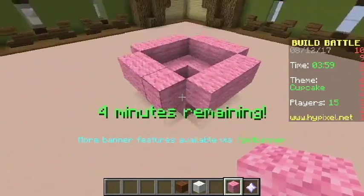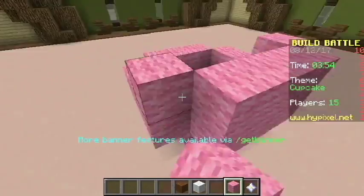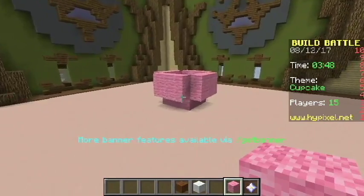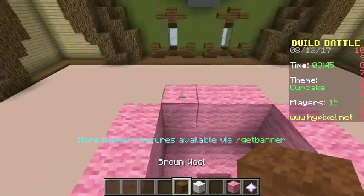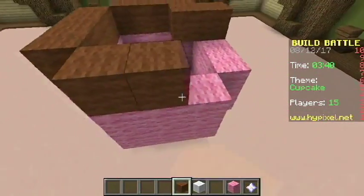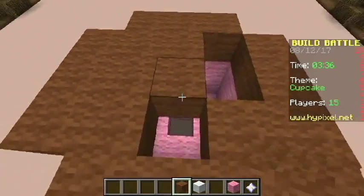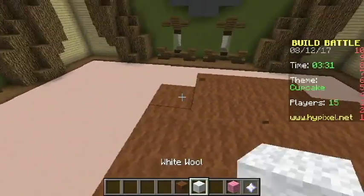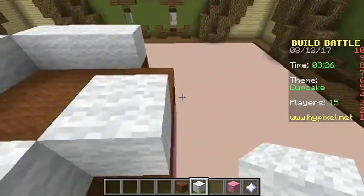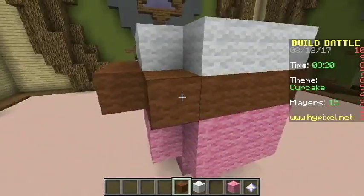Let's go like that — that's alright. Keep building like this, up. Yeah, I think that's tall enough. And now let's put the brown for chocolate — everyone likes chocolate cupcakes, right? And then we have that layer. So then let's add the frosting — the very important, very very important frosting. Actually, I think we might want to make the cupcake part puff out, like that. Yeah, not too bad.